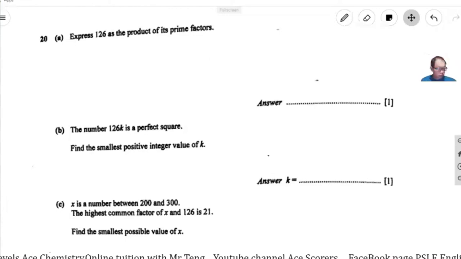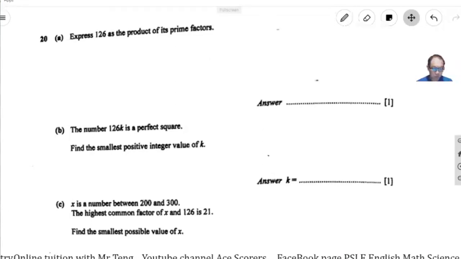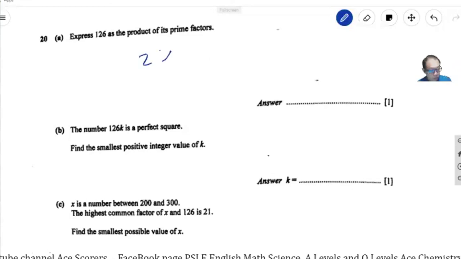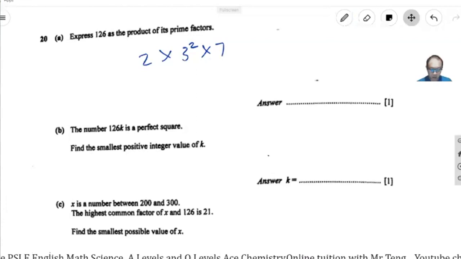Okay, time to check, see how we're doing. The first one I can just write out for you, I think it's pretty easy. First one is the product 2 times 3 squared times 7, right? You can use whatever method, just use a calculator to work it out, it's fine. Now the perfect square thing, it's bugging. If it's been bugging you all this time, it's time to get it correct.